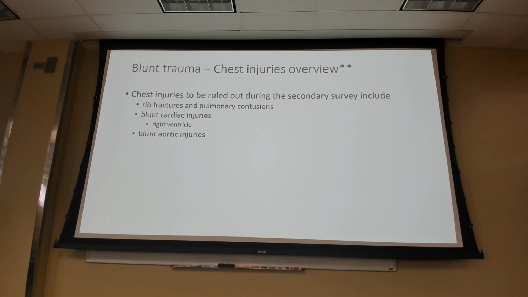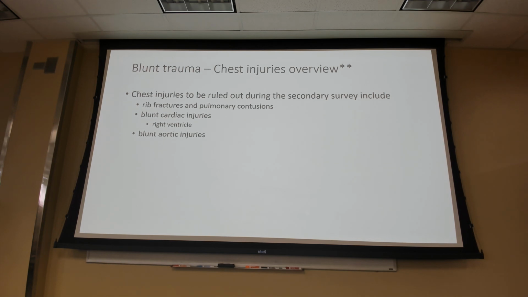All right, so there are other secondary chest injuries other than just like a hemothorax, pneumothorax, so we need to consider rib fractures. They can be very painful, especially in elderly patients. So most places we require ICU management for rib fractures and pulmonary contusions, but we can also have blunt cardiac injuries, and those typically involve the right ventricle because it's the most anterior aspect of the heart, closest to the sternum, and that's where it's suffering that trauma.